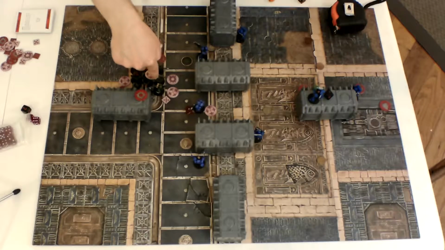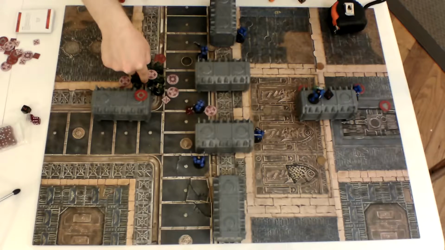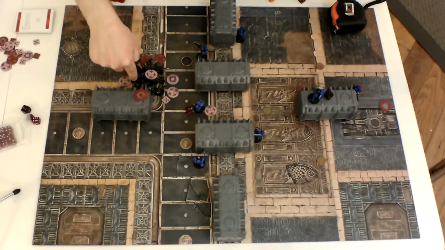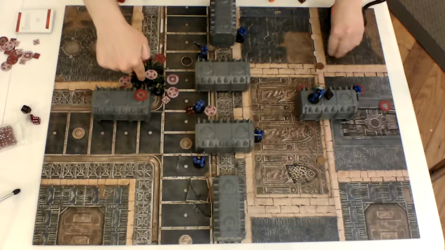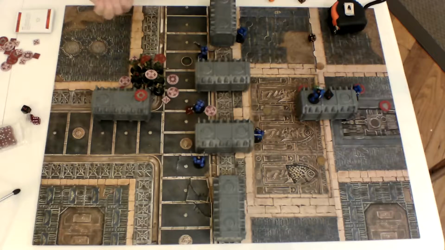So, first turn, he fails to wound. Since they automatically hit, he doesn't roll to hit. Strength 4, so it's 3s to wound on Ryan. Failed to wound. Oh, he gets other rerolls. I need to check that. Okay. He can reroll 1 wound roll, so he's going to reroll the one on Ryan. So he successfully wounded Ryan. Ryan gets his armor save. Ryan failed his armor save.